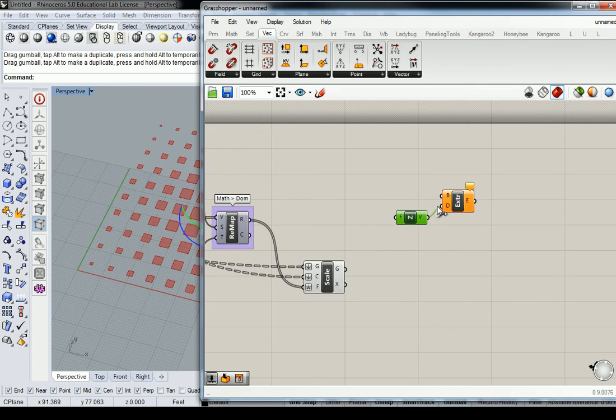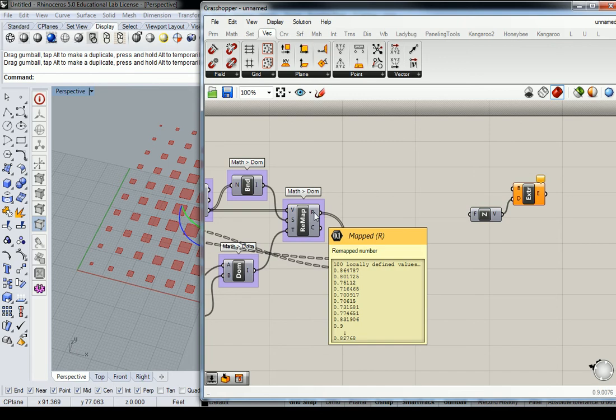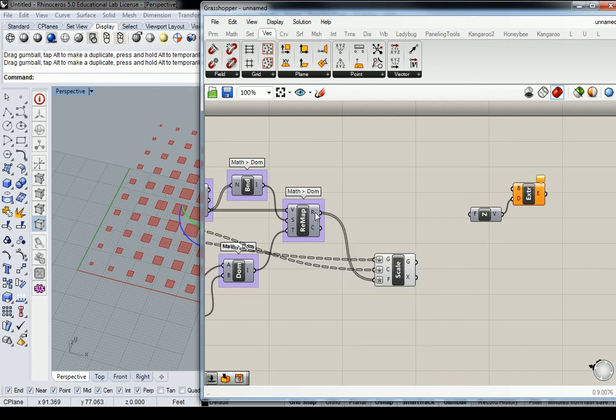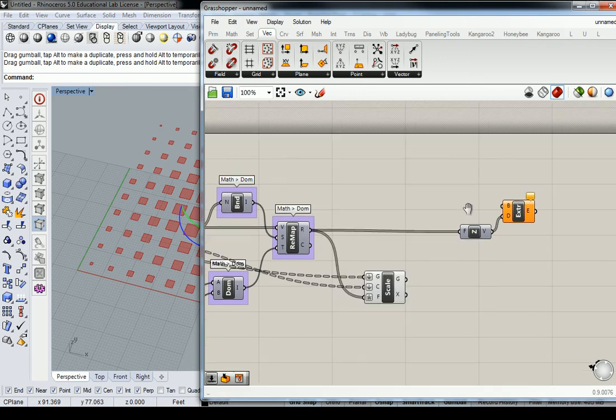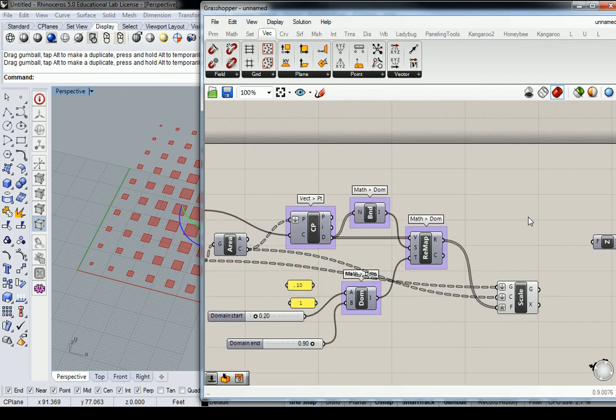And remember, the unit Z, X, and Y, they are a direction, so you don't need to amplify it. You just need to give it a numerical input, and that'll tell it how far to go. So that actually becomes the remapped number value. So I'll plug this in here. Actually, this is going to be really small, sorry, I don't want to do that. I'm going to need to remap another value. So let's do it this way.